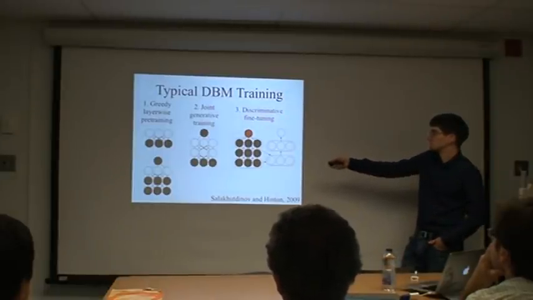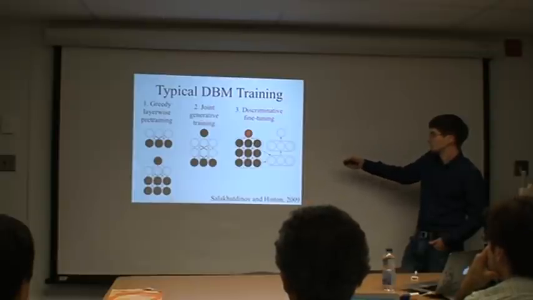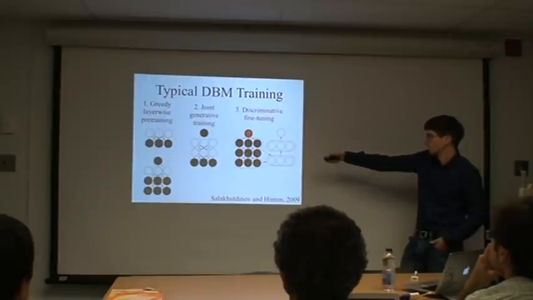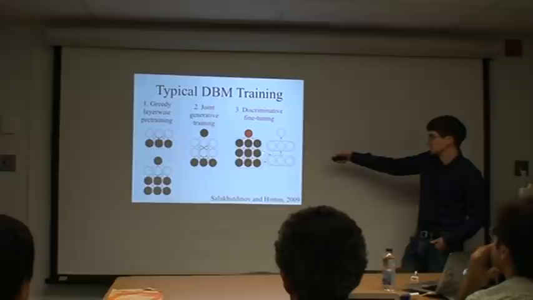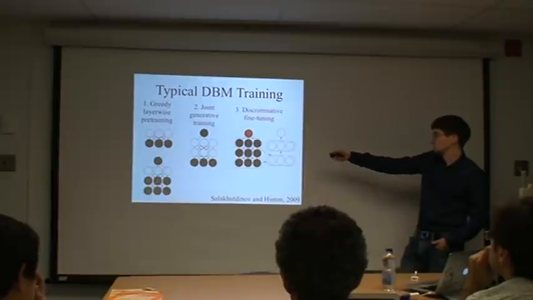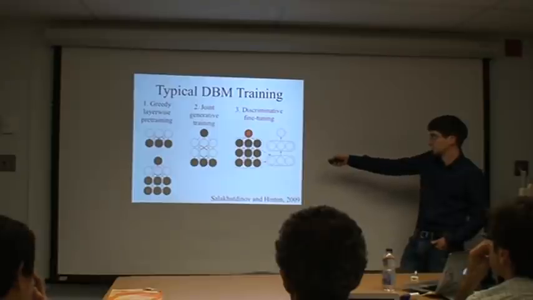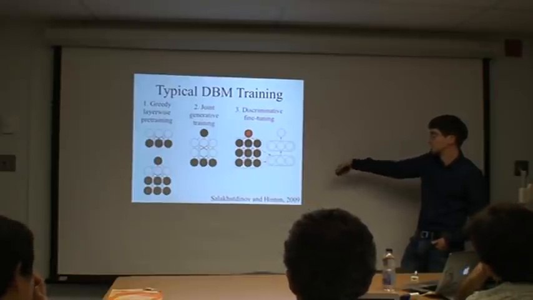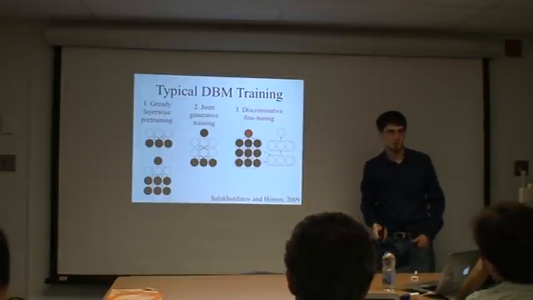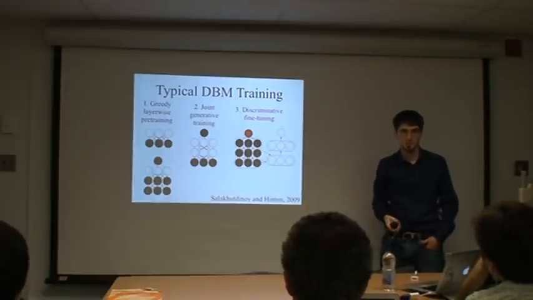After you've done this training stage here, you can go ahead and convert this into a specialized classifier by taking the weights that you learned in this generative model and using them to define a feed-forward multi-layer perceptron classifier. At the same time, you also delete the class variable from the old model, and you freeze all of the weights in the original model and continue learning. Deleting this class variable doesn't correspond to marginalizing it out. It's just a hack that the original authors found worked very well.